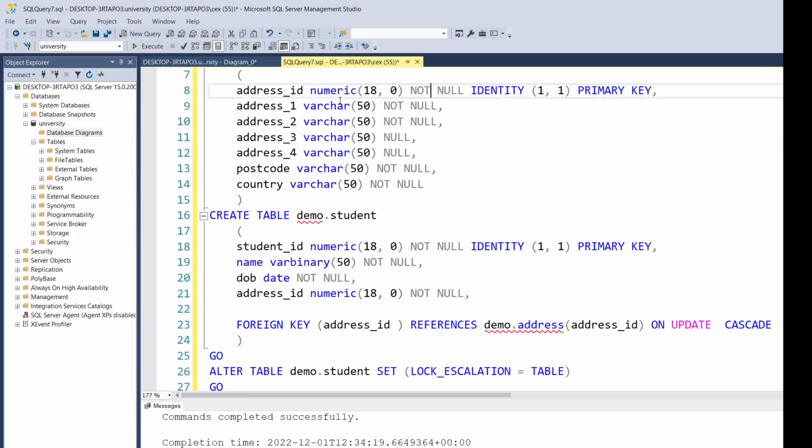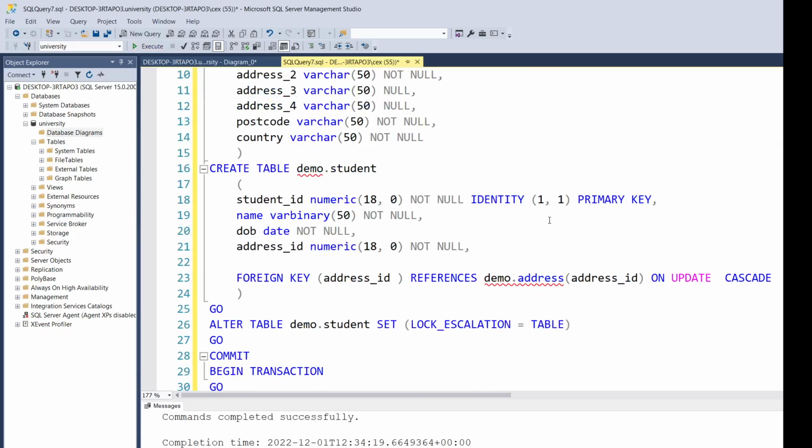And as we have discussed on these operations, like on delete and on update, I have just changed it to cascade.